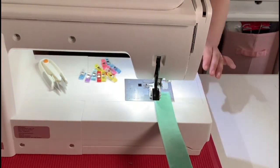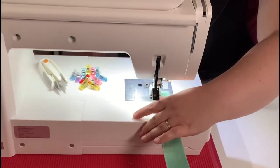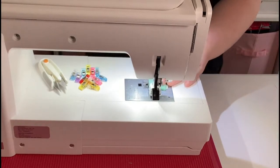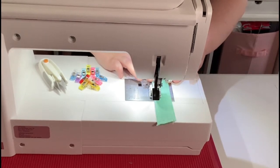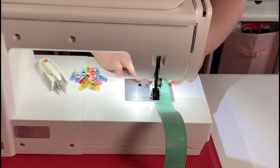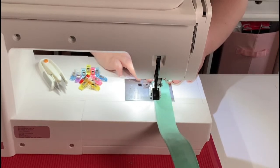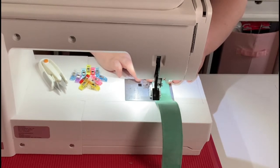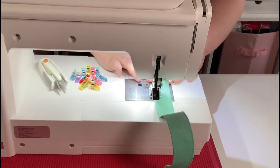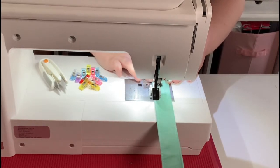Okay, so I've just done that one end, that one side, and I'm going to turn this around and do the opposite side, 1/8 of an inch away, not reverse my stitch. And as you can see, I'm not even moving the fabric around. I'm pushing down my fingers about 1 inch away from the foot, which means that it stays in the position that I need it to be, 1/8 of an inch away. I'm not guiding it or anything because the feed dogs are actually doing that for me. And the walking foot.